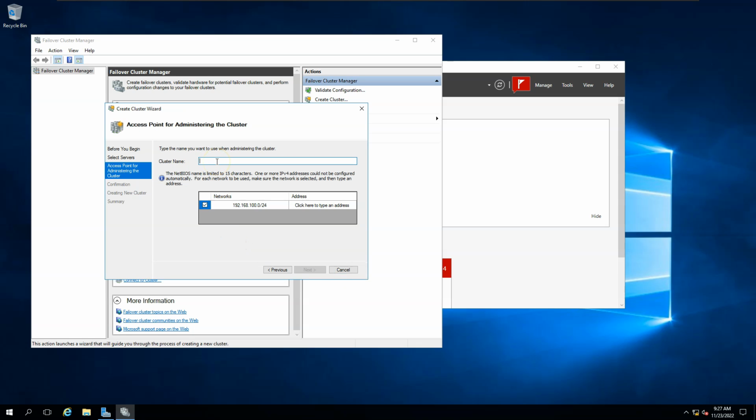Here we will just create a DNS name, SQL CLU01, and for example, an IP ending in 150.